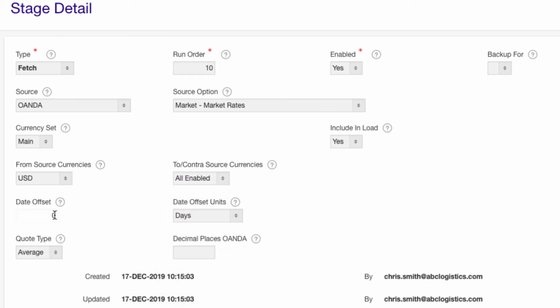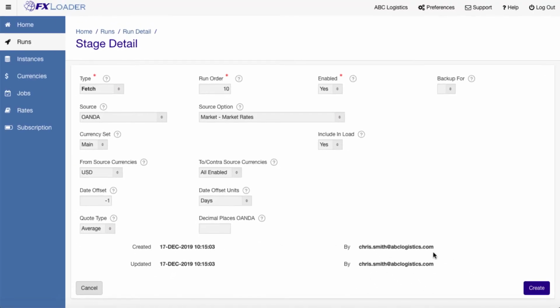The date offset allows you to fetch rates for a different date to the date of the run. We'll use -1 to get closing dates for the previous day. Finally, there are parameters specific to certain providers. Fixed time for FXIgnite and source decimal places for Oanda. You would create multiple fetch stages if you need rates from multiple sources.